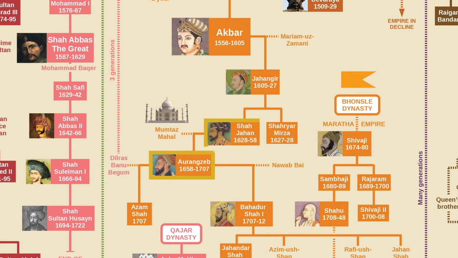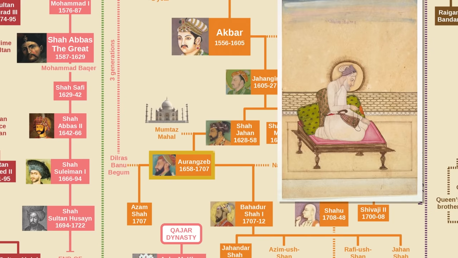Aurangzeb is, without a doubt, the most controversial of the Mughal emperors. He ruled for nearly five decades and was the last of the Great Mughals. He is usually maligned as a bigot who cracked down on minorities and reversed the policies Akbar had created to integrate the Mughals into India. However, his negative aspects are often exaggerated to contrast with his great-grandfather Akbar. While it is true that he destroyed various Hindu temples, those temples were always associated with Aurangzeb's political enemies. While he did reinstate the Jizya — a head tax collected from non-Muslims — he rarely collected it, and contemporary Hindu sources complained not about the Jizya but about the corruption of the officials who collected it. Also, among the Mughals, Aurangzeb had the largest percentage of Hindu court officials. He executed the ninth guru of the Sikhs, Guru Tegh Bahadur, but again for political reasons.